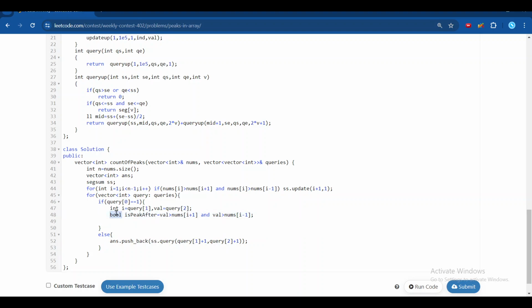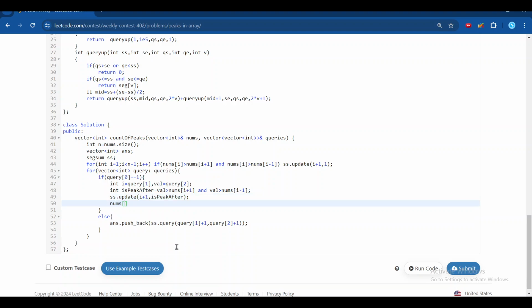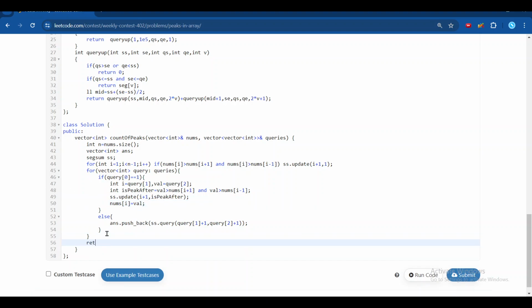We can take an integer for this. Now we'll just do ss.update i plus 1 and isPeakAfter, and we have to also update nums[i] as well. Yeah, this is right, I think. We just have to return answer from here.